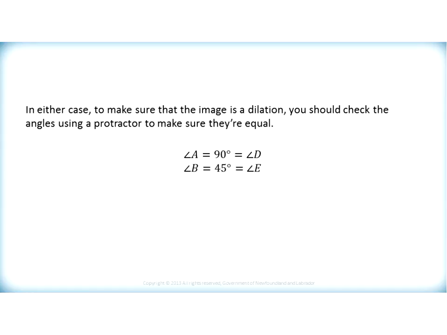I also found that angle B was equal to 45 degrees in the original object, and angle E was 45 degrees in the image. So they're equal to each other, and they're also corresponding parts between the two different objects, the object and the image. And lastly, angle C I found to be 135 degrees in the first diagram. And I found angle F, which was the corresponding angle in the second diagram, the image. I found them both to be 135 degrees. So that means that all my angles are the same in my object and in the image.